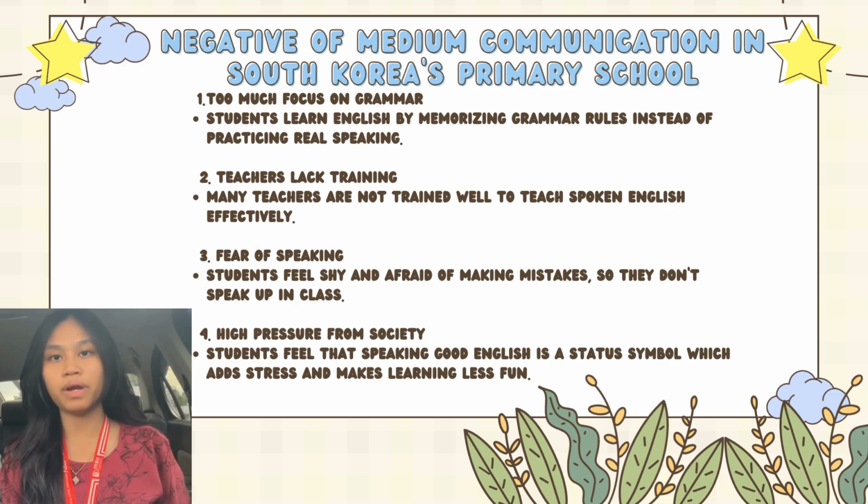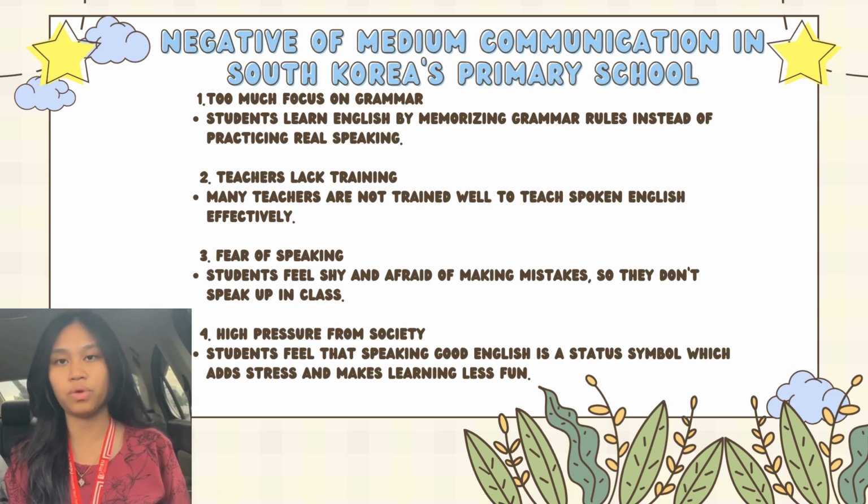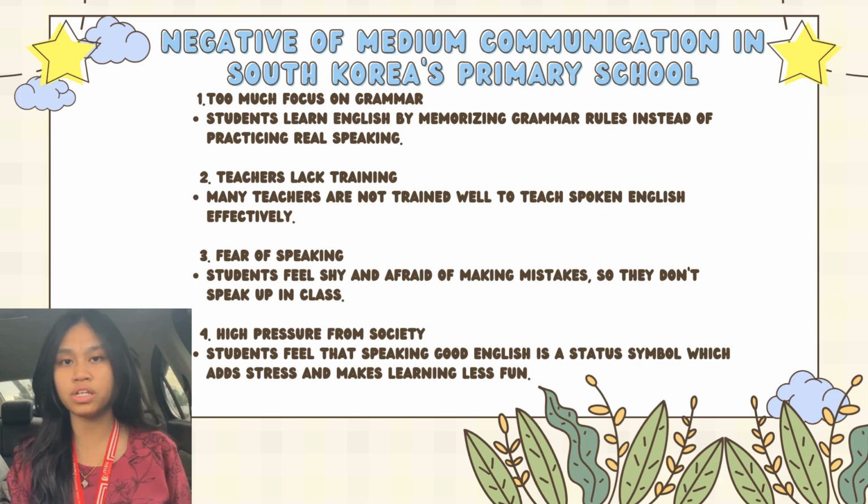In South Korean primary schools, students often learn English by memorizing grammar, not by actually speaking the language. Many teachers are not well trained to teach speaking and listening, so students don't get enough practice. Students are often scared to speak English because they worry about making mistakes and being judged. There is strong pressure from society to be good at English, which can make students feel stressed and less interested in learning.